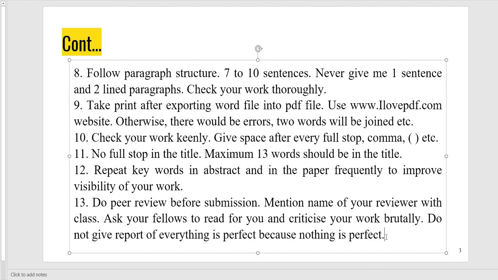Don't think that if I give feedback, the other person will mind it and that person will become my enemy, so I should say everything is perfect. This is injustice, this is dishonesty. Give true feedback, whether the person is happy or unhappy. If the person demands feedback, give true feedback.